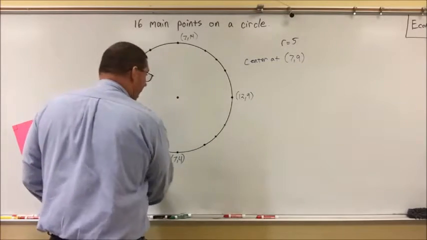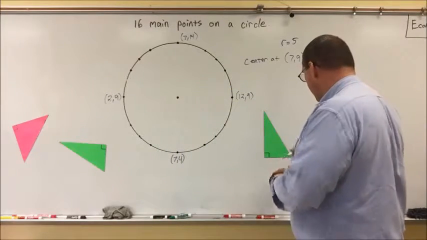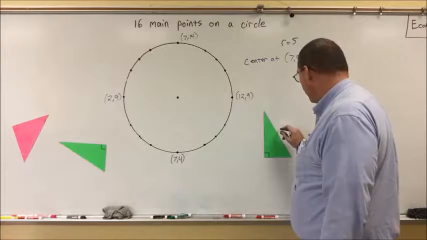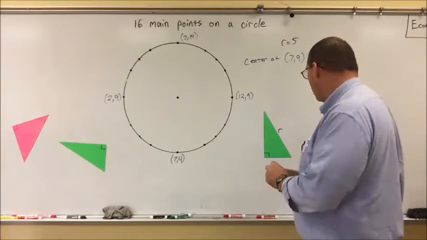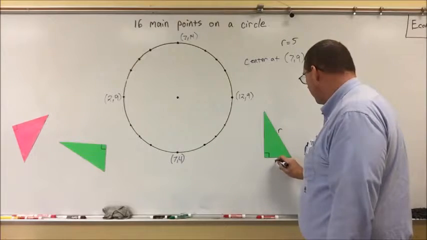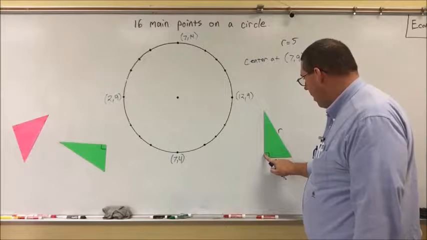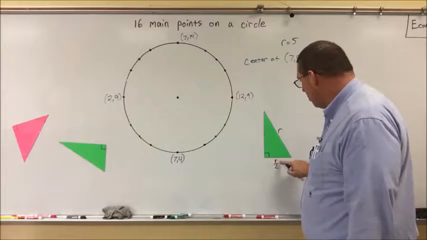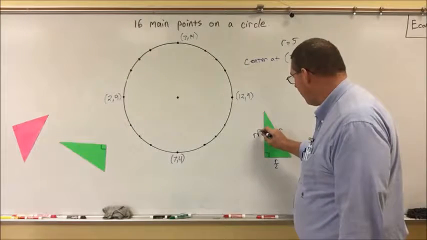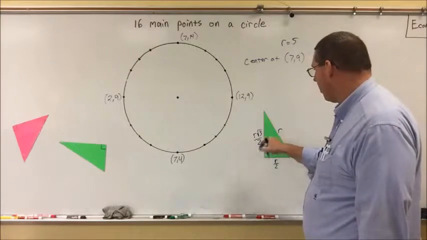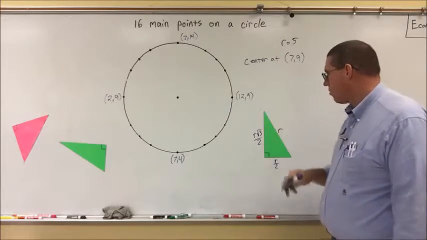identify these coordinates. Now, again, let me remind you that if the hypotenuse is the radius, we'll put r. If the hypotenuse has a length of r, then the short leg has a length of r over 2, and the long leg has a length equal to the short leg, r over 2, multiplied by the square root of 3. So we have to multiply the square root of 3 times r over 2, and that's going to be the length of the long leg if the hypotenuse is r.